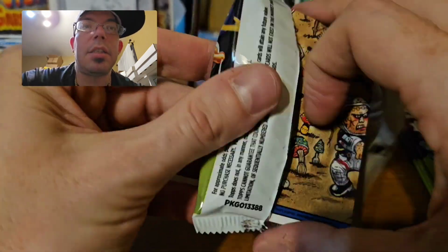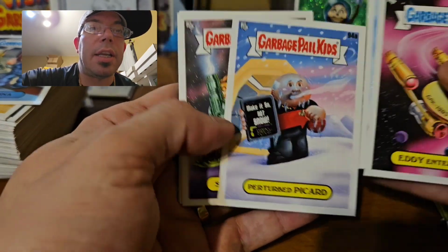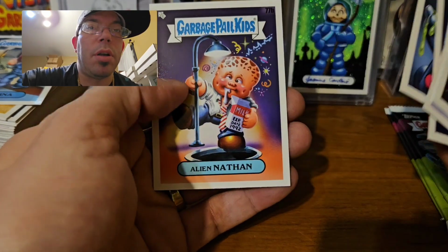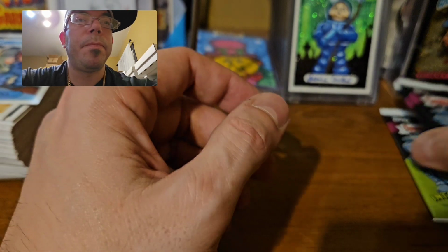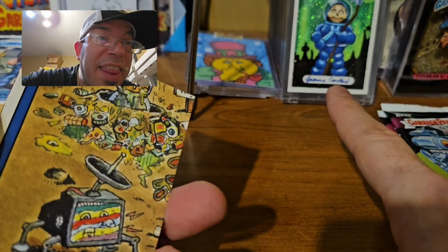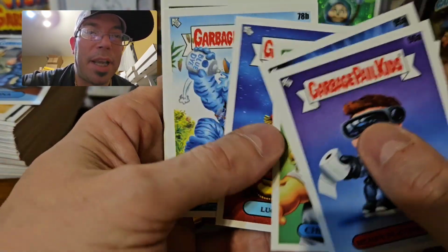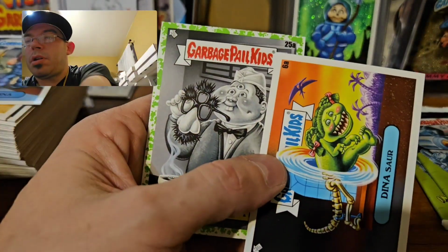Opening these packs has made my fingers not sticky, but there's no moisture in them anymore. Booger Green. But it's okay, because we got that. Happy about it. I am happy, happy, happy. That's a Time Warp. Time Warp. Booger Green.